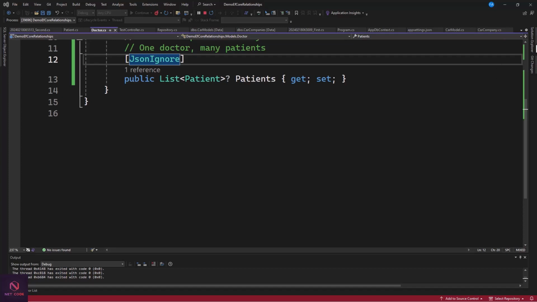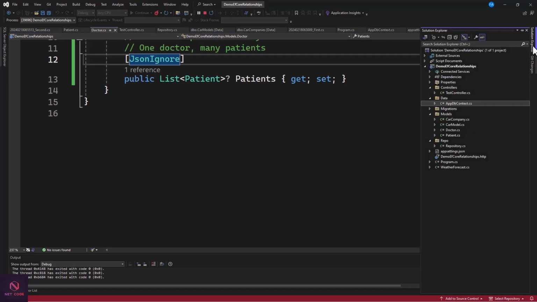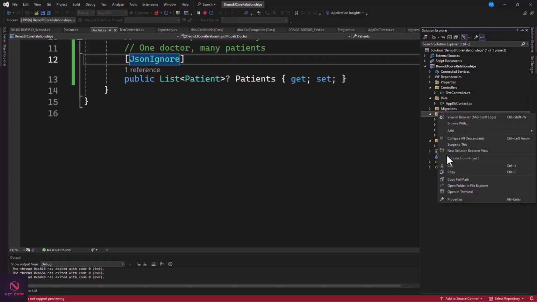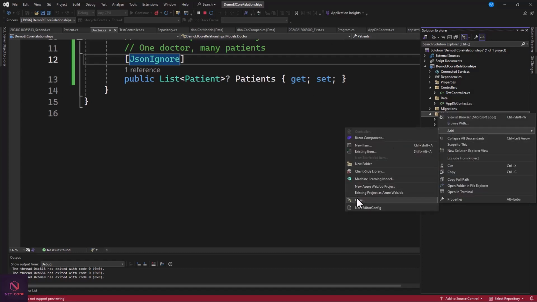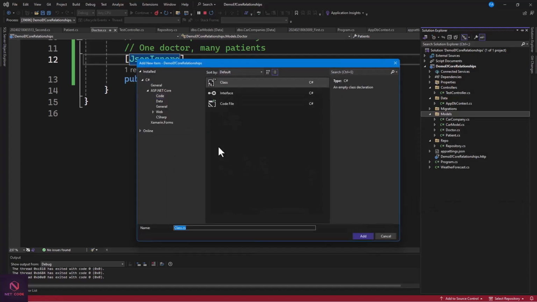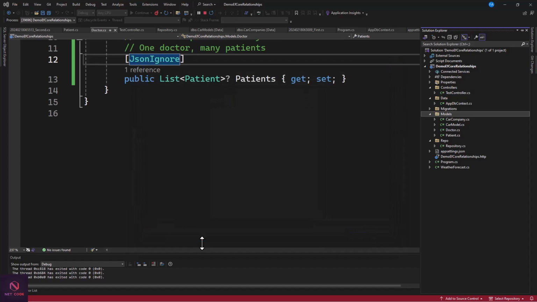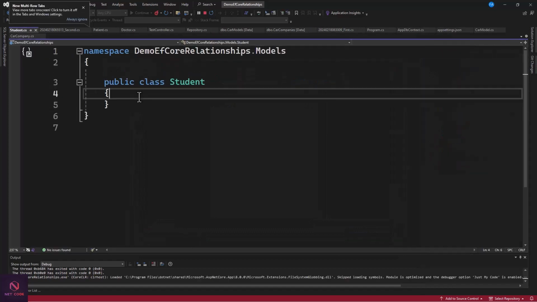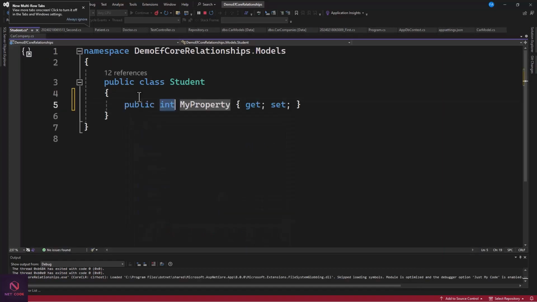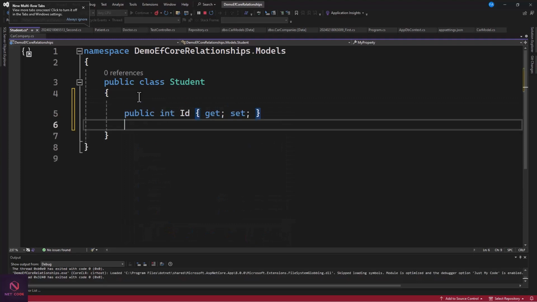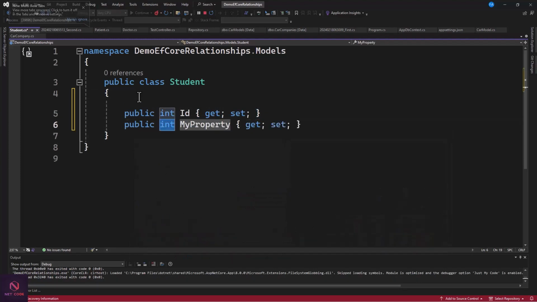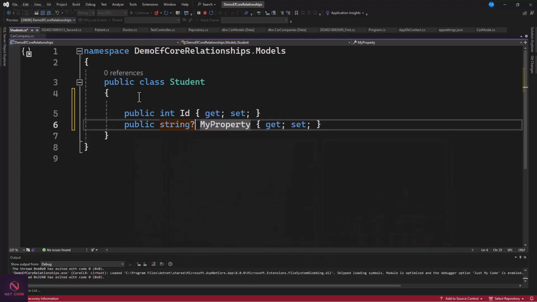So let's create our models quickly. Now edit our models, right click. Now let's add student first because student is a parent. Student is going to have an ID, as you know, and student is going to have a string name.